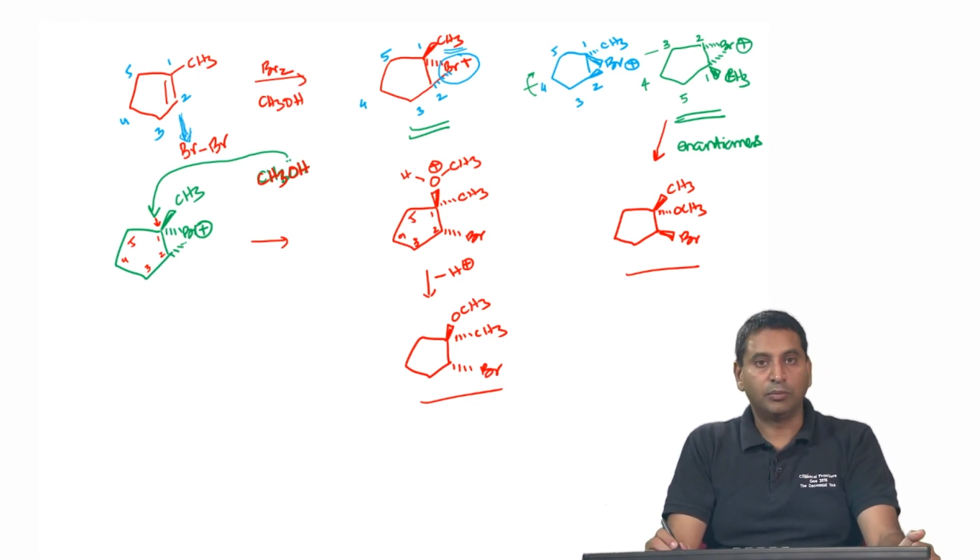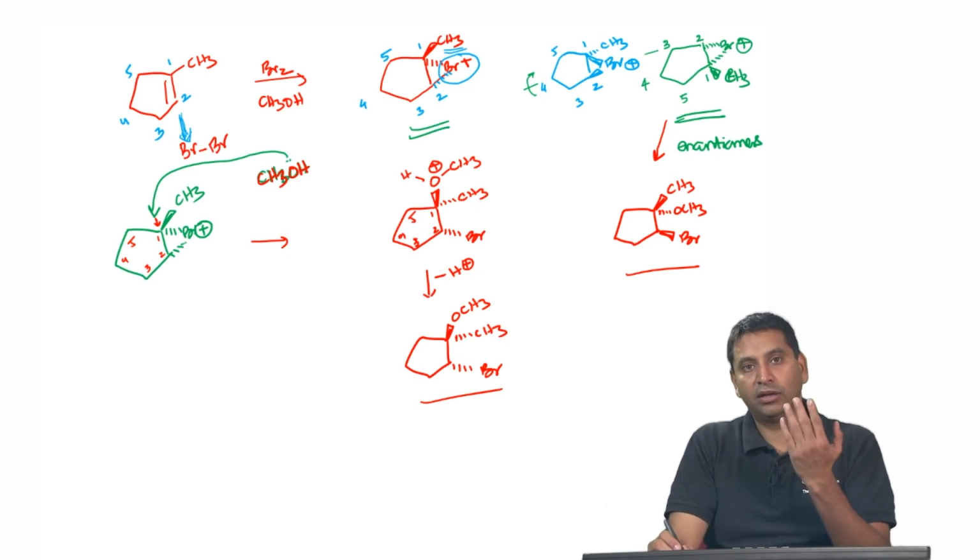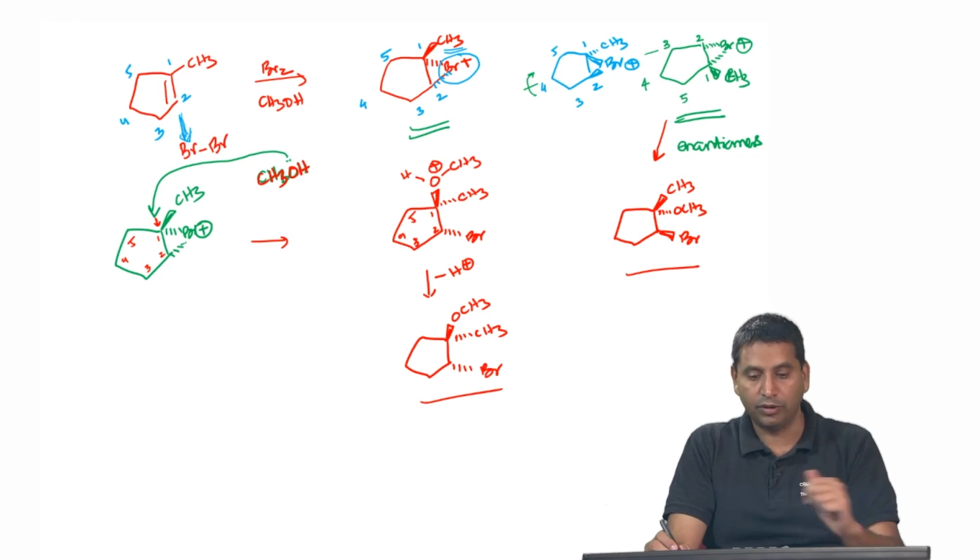Now, let us also consider the possibility of attack on the other carbon, right. And why am I saying that this would be the major product is because one would assume that carbon 1 is better capable of handling a positive charge compared to carbon 2. And so, when the bond breaks, carbon 1 will have a delta plus on it, and that is going to be more stabilized, and therefore, the pathway leading in the direction where a carbocation or a pseudo carbocation is formed on carbon 1 would be more favored.